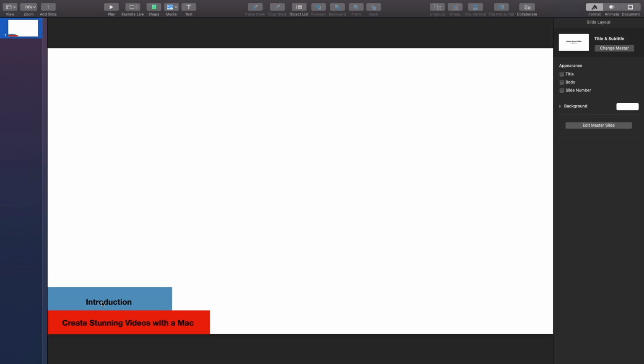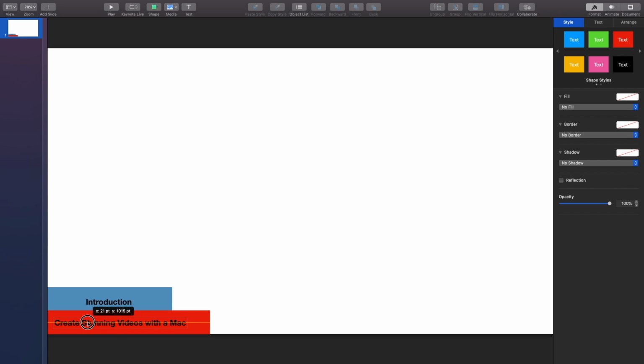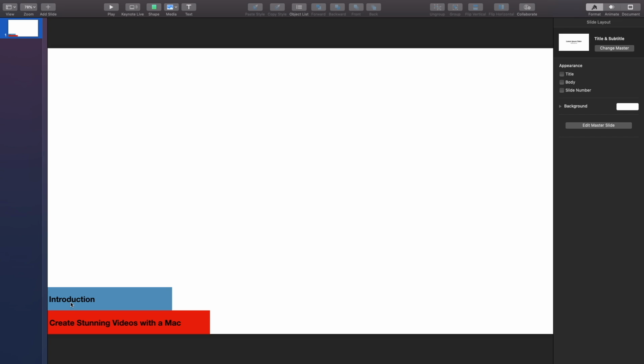Now, I kind of don't like that, so I'm going to see what it looks like all the way to the left. So I'll pull that all the way to the left. It looks a little bit better. But I don't like where that's at. I want to pull that up a little bit. Kind of make it offset. You know, it's all about a visual thing with me.